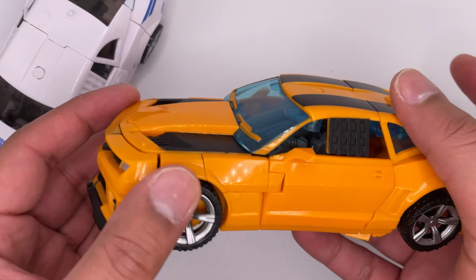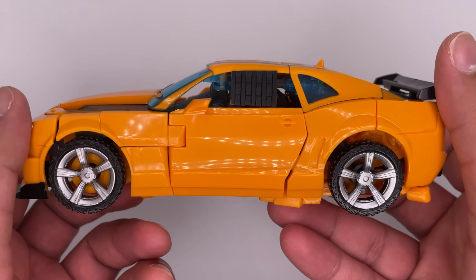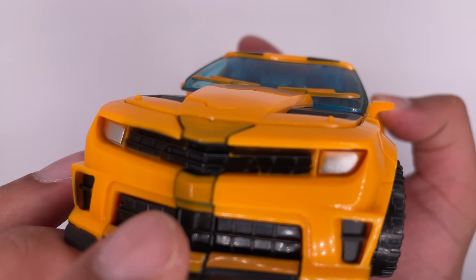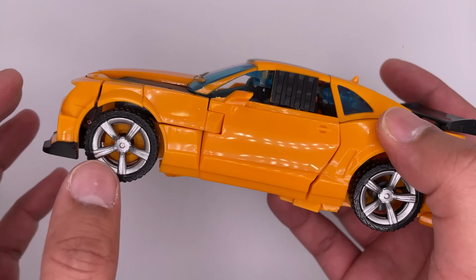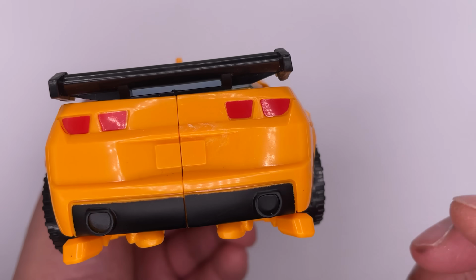We'll take a look at this one first. The vehicle mode on here does look pretty nice, honestly. I wasn't really able to get everything to snap in all the way, but that's fine. It's a bootleg, it's whatever. There's no Chevy logo and there's no Autobot logo or anything that says Camaro on here. No license plate on the back, and the back does look kind of bland on this.